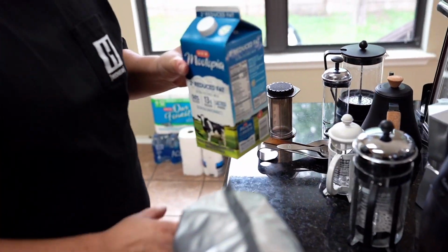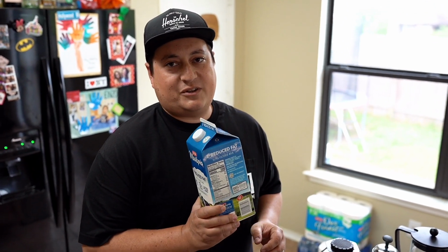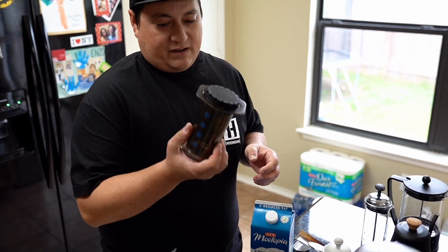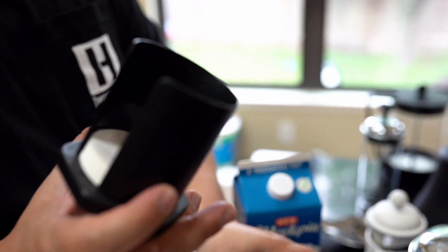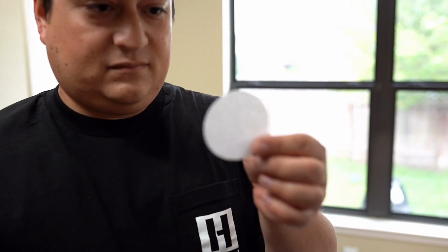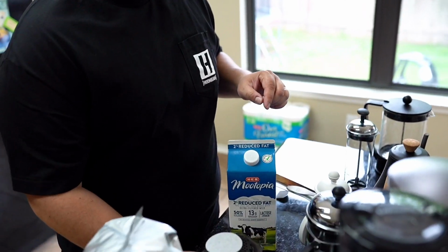So I've got the milk. Normally whole milk or the highest fat that you prefer. Skim milk doesn't froth very well, so we've got our 2% here. Okay. I've got our AeroPress, and it comes with a set of filters. So we'll use a paper filter. Hold it up, show them how little and thin that little filter is. So small that I can bite it. That's how you measure things, right?